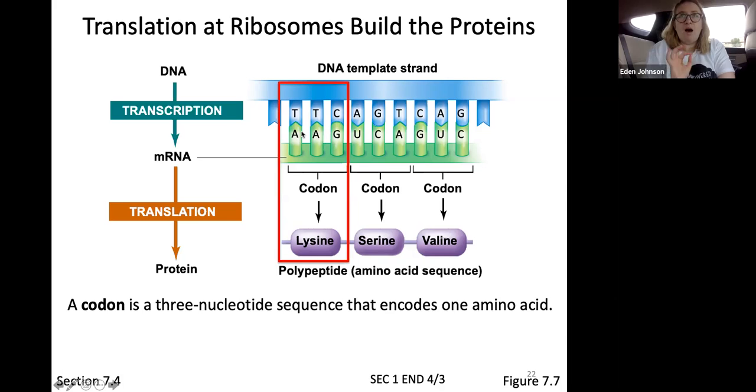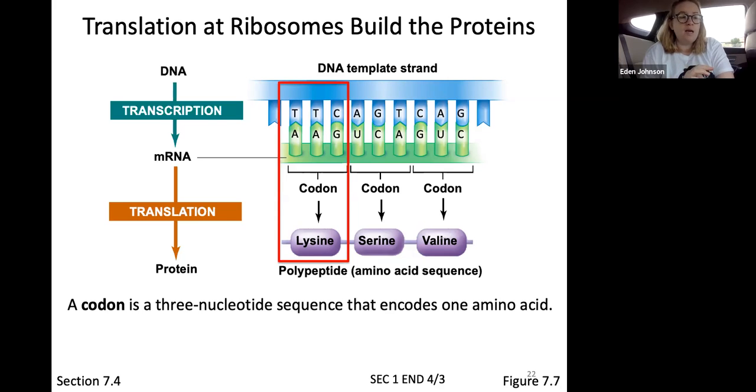So unlike transcription, where you had RNA polymerase enzyme reading these nucleotides one at a time and complementary base pairing, in translation, we're not reading them one at a time anymore. We're reading them 3 at a time, okay? 3 nucleotides on an mRNA strand is called a codon. So think of this as like we're reading words now instead of reading letters.